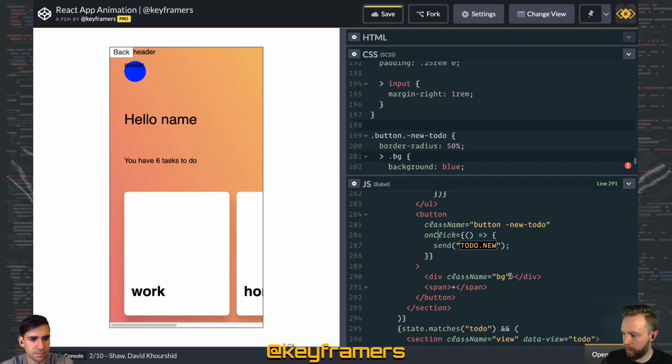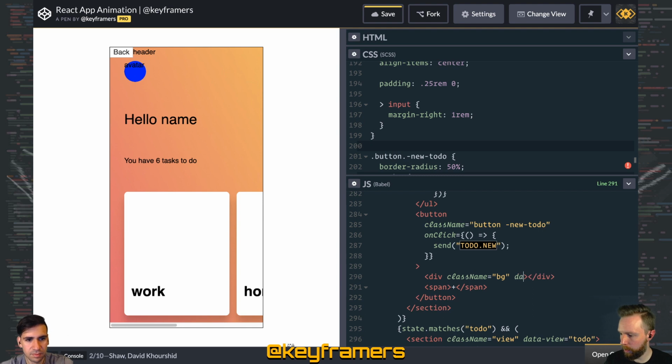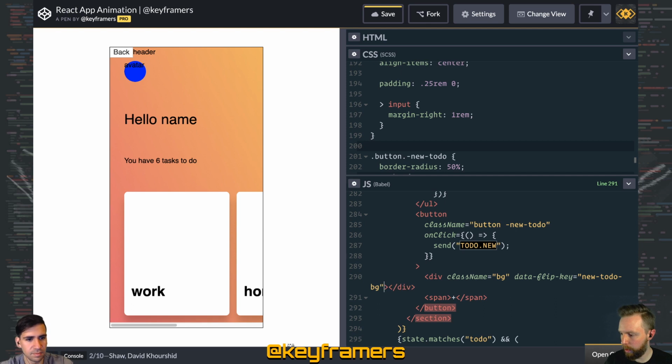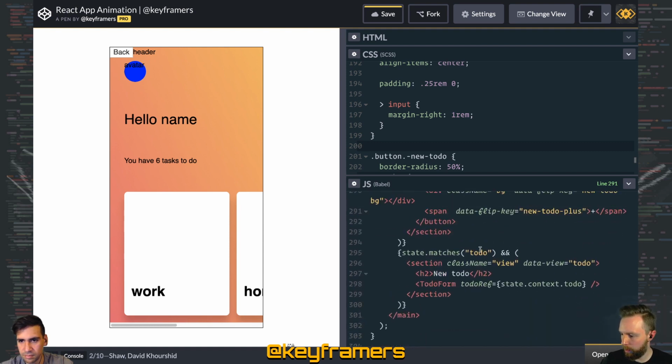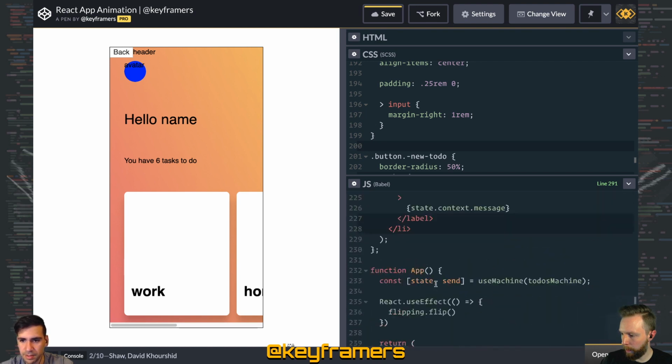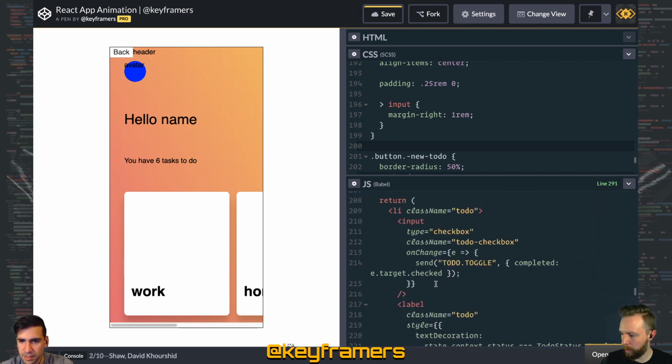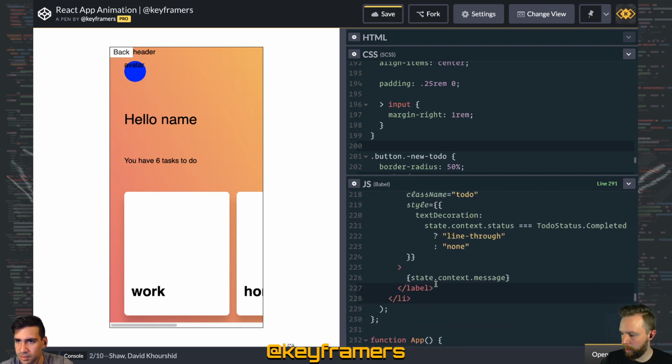All right, awesome. And so here we'll do data flip key equals new to-do BG, new to-do plus, and then we'll go down into our data. Okay, so to-do form button, that's what we want to look at. I had a button in here, I don't know where it went.